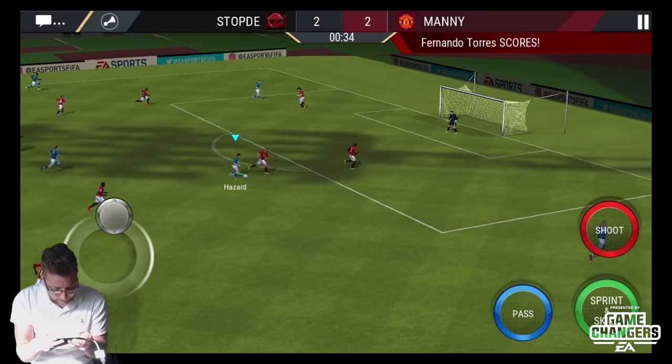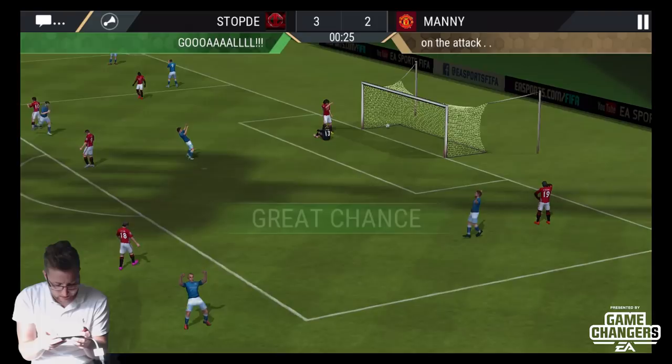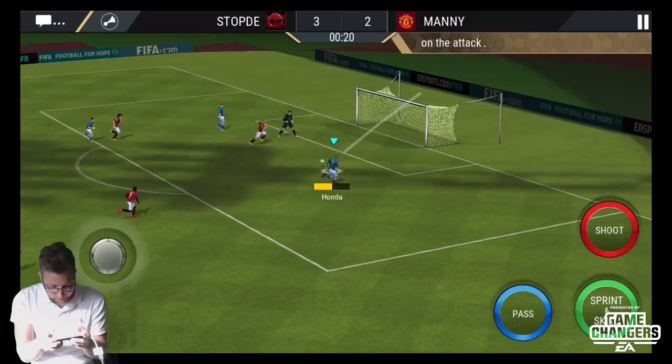That hurts. That hurts to see when you get it off the corner. Hazard will put it in though. Goal three. We got some work to do to try and get back. So we're going to test out his passing ability. He crosses. Nice pass to Honda. We got four. We got four.